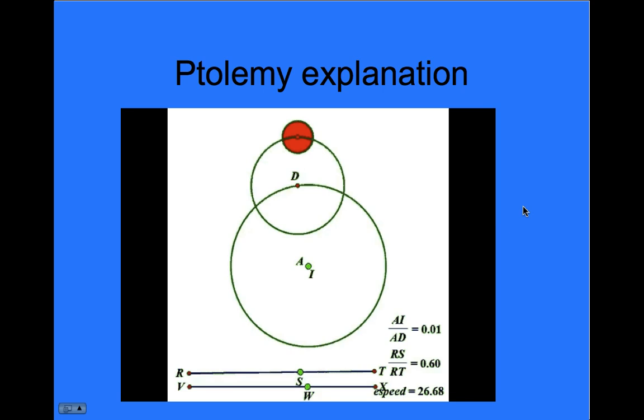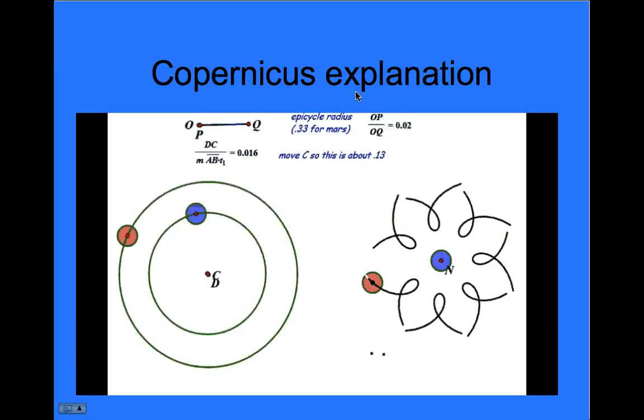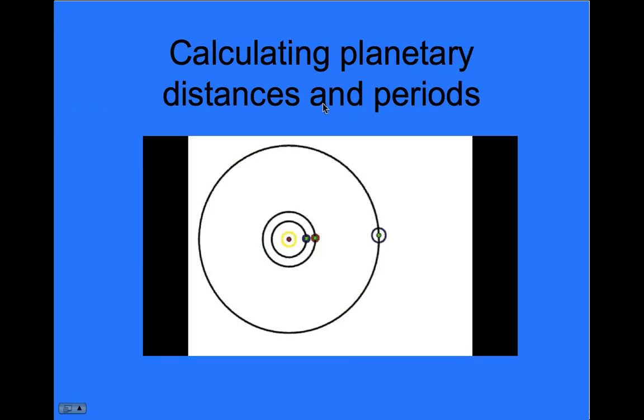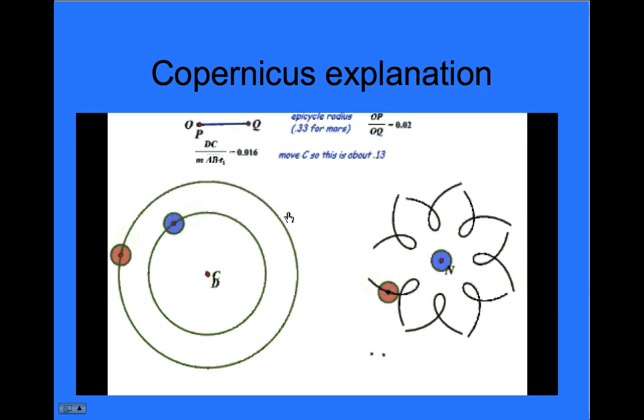Mars is going around a different circle, but it's not going around at constant speed around that circle. It's going at constant speed around another point that's called the equant point. So there are a lot of compromises Ptolemy had to make, that everything's moving around in perfect circles, which is great. It does solve some mysteries, so Copernicus had to compromise also.